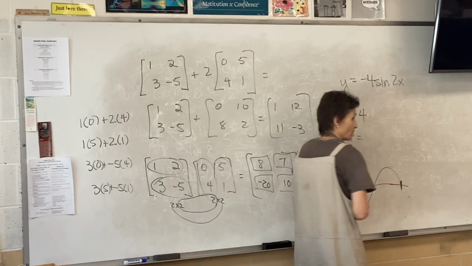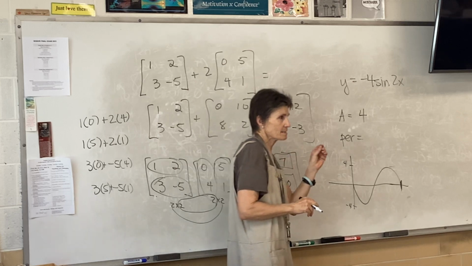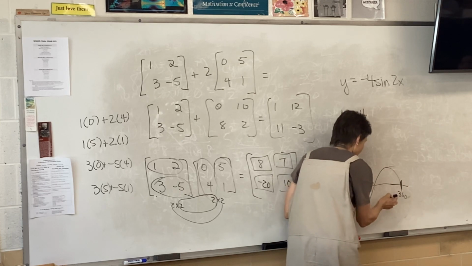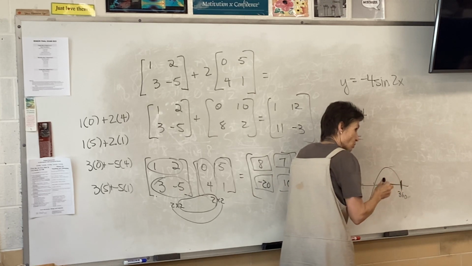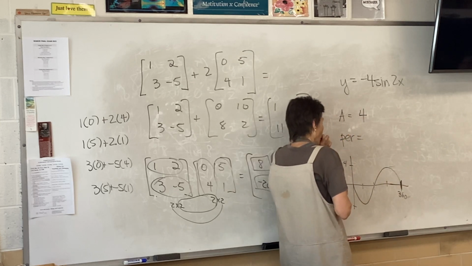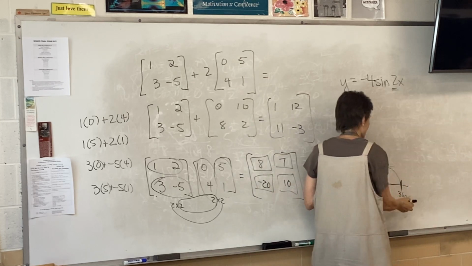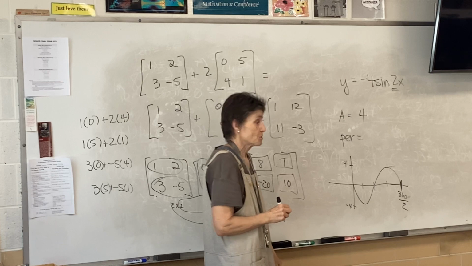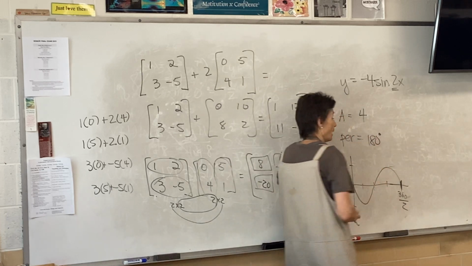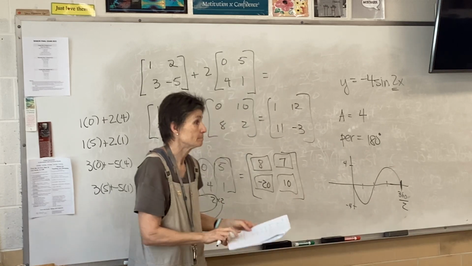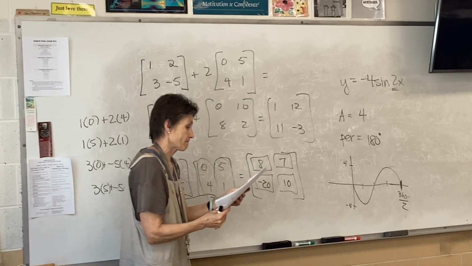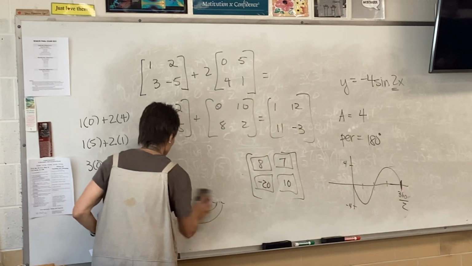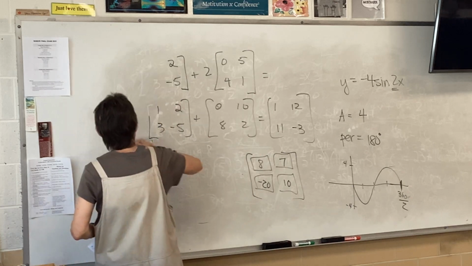Period is the last number right here. Now, what is that last number supposed to be? 360. Because 90, 180, 270, 360, you're not graphing though, so all you're interested in is the last one, which is supposed to be 360, but it's been divided by 2. That number divides. So your period is actually 180 degrees. Not hard at all. You gotta remember it, but it's not hard.